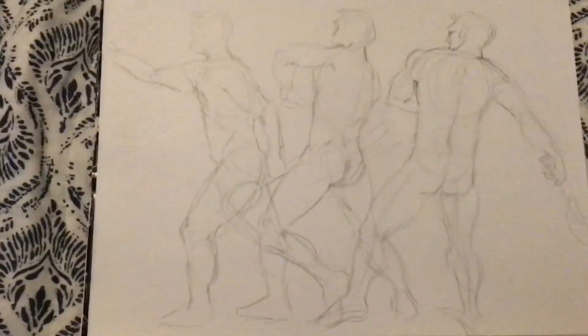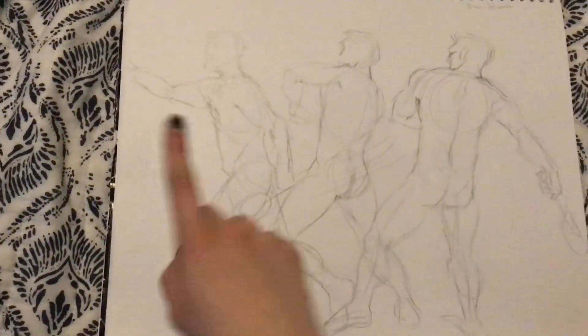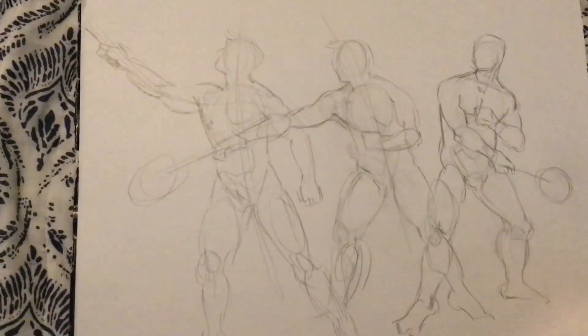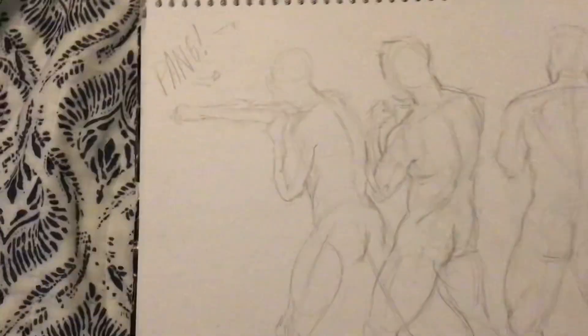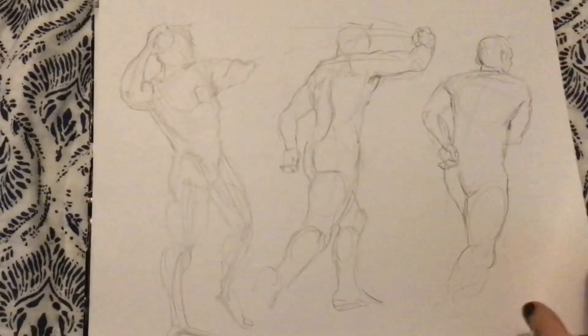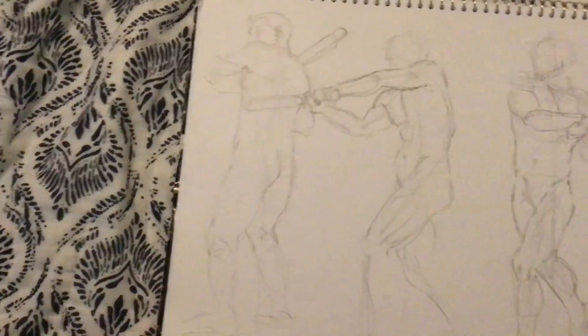So this is more animation. This time I'm going like this side to here — he's got a tennis racket and then he follows through. Also, they told us to do sound effects, so I did a sound effect. Sorry about the lighting, by the way, but honestly I'm trying to go for a cozy vibe, so if you can't see anything, just remember it's the aesthetic.